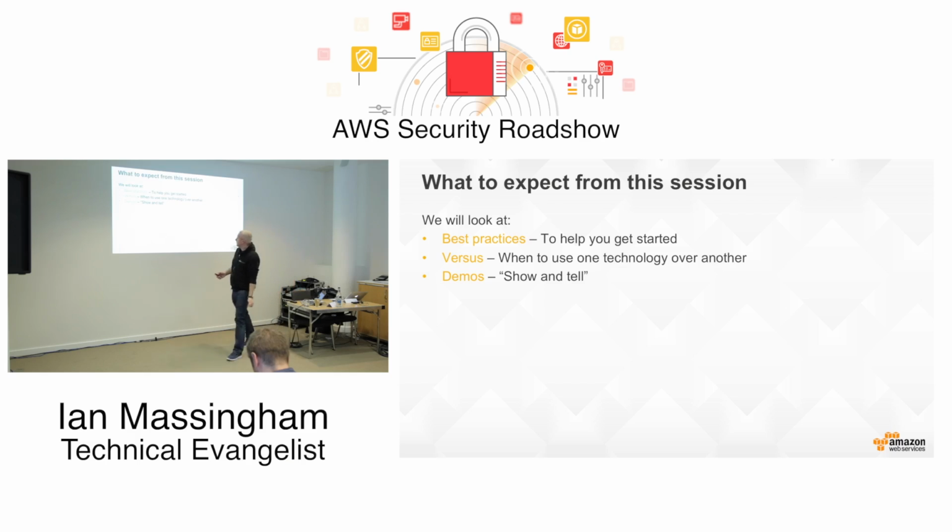So there's a couple of things we're going to cover. We're going to drop the demos because we're not going to have time for the demos, but we are going to talk about these best practices, these good practice guidelines, and then we're going to talk about trade-offs, kind of when you should use specific IAM features in contrast to other options that might be available to you.